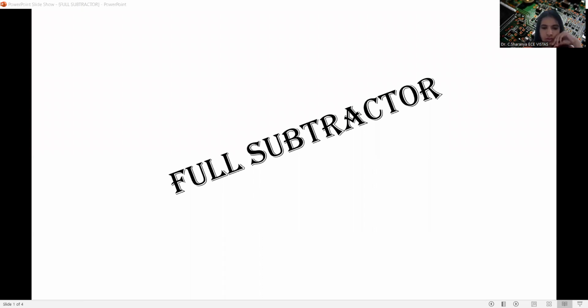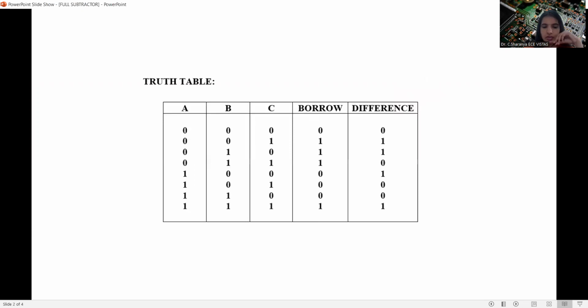So to start with, we will start with the truth table again. We know that for full subtractor and full adder, we should be having three input variables. So we have three input variables A, B, and C here. We will first write all possible combinations of the three input variables. We will start with 0, 0, 0, 0, 0, 1, 0, 1, 0, 0, 1, 1, 1, 0, 0, 1, 0, 1, 1, 1, 0, and triple 1. Okay, so there ends our input part.